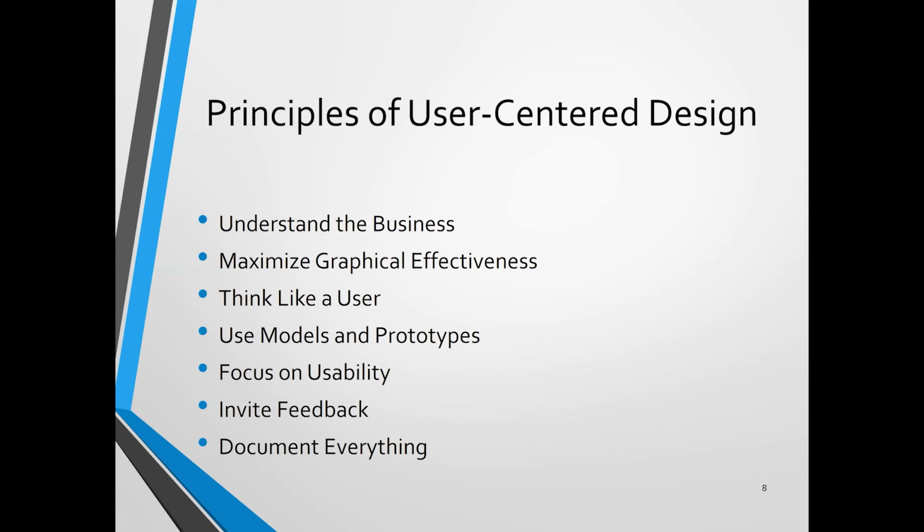For example, if you would like to talk about the login screen, don't just tell the users that we have one login screen, there will be 5 text boxes that you have to fill up and there will be 6 buttons that you may choose. Don't just explain like that. You should have models or prototypes and show the users so that they understand what you are explaining.